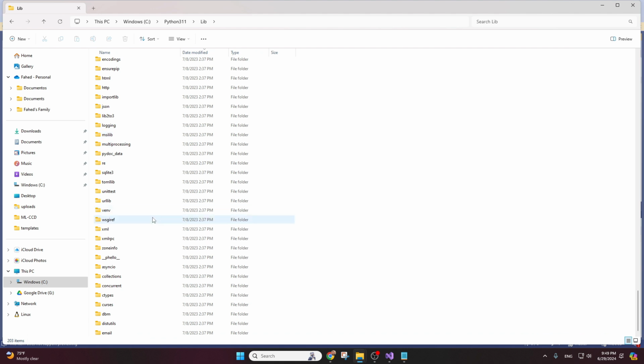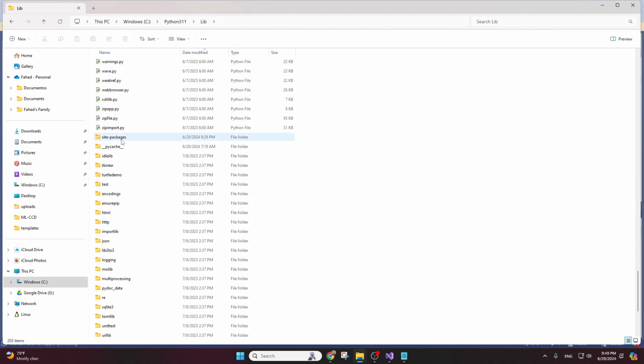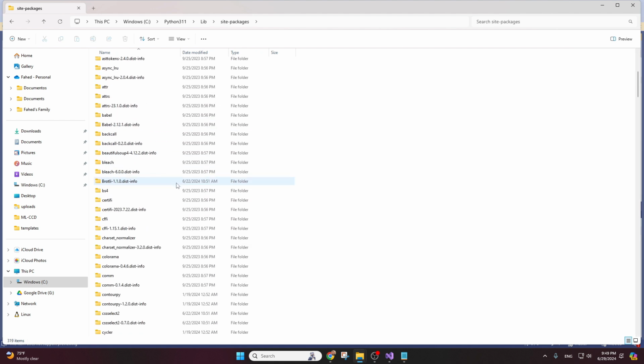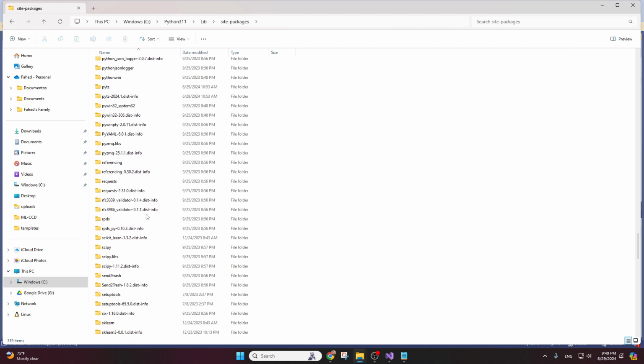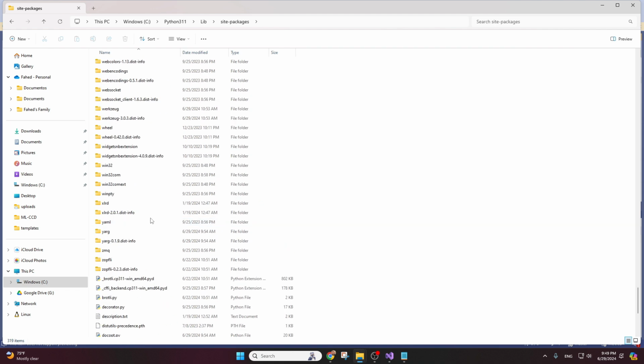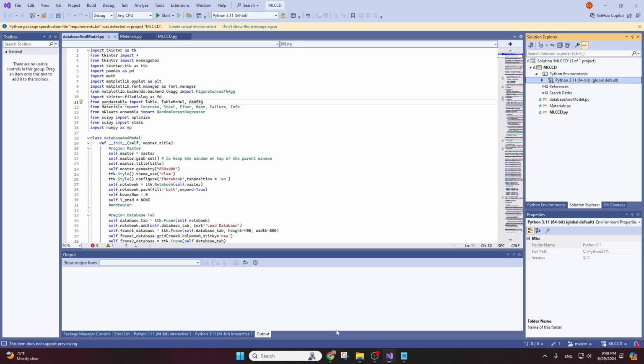So here are all the packages that I downloaded on my local machine, and that's why you can see most of them are not underlined, because they are available in this spot.